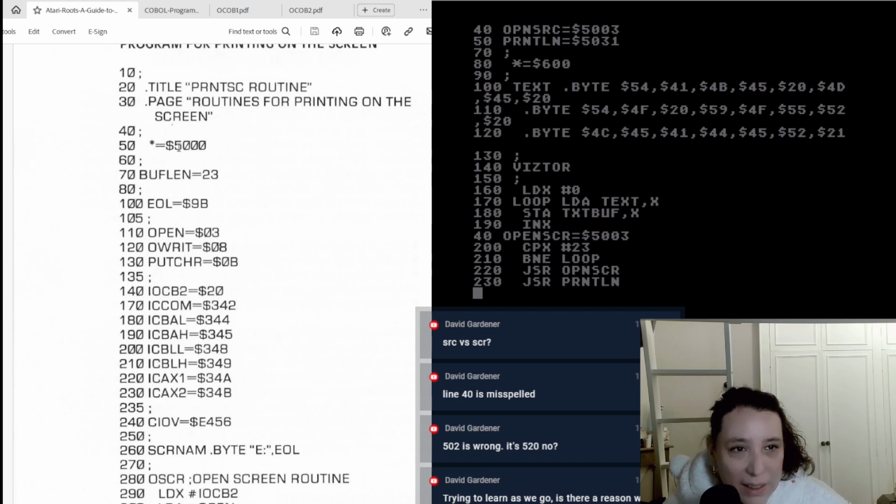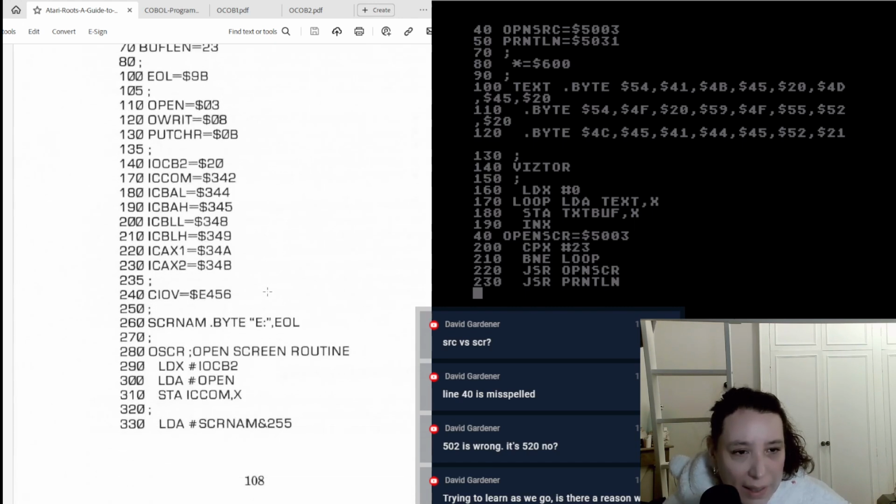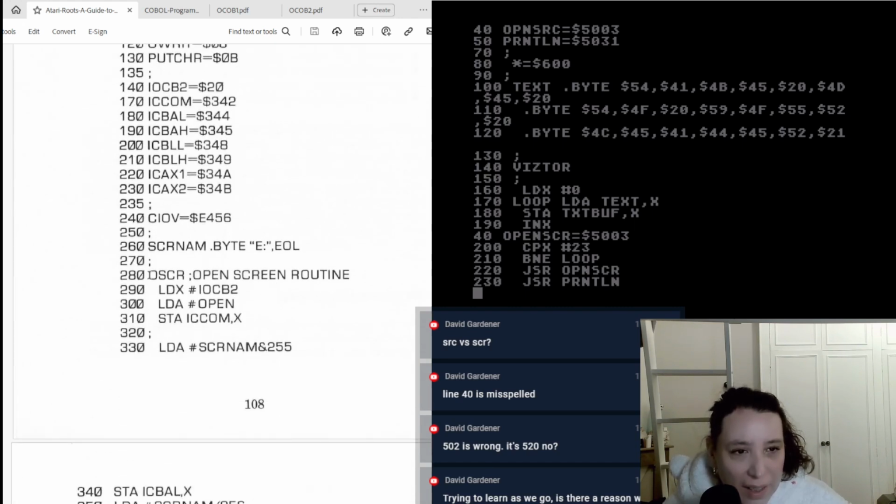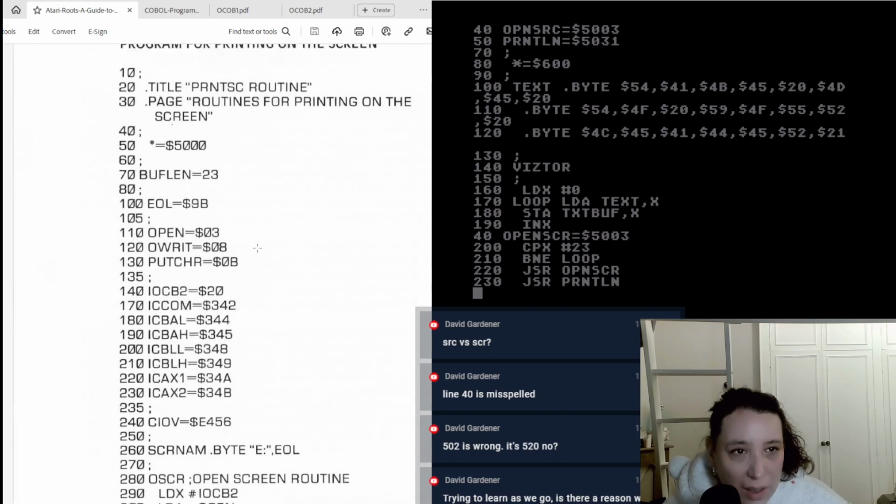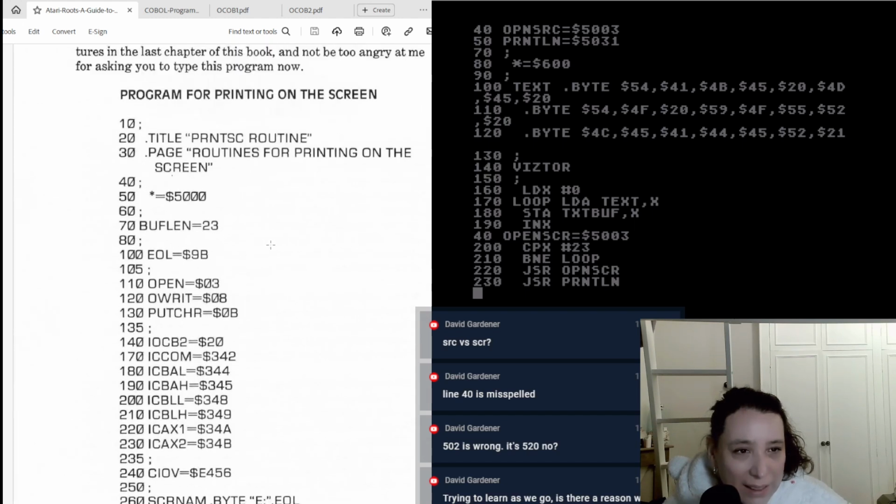Yeah, because you see, it can calculate based off the 5000 here. And it probably knows, hey, if we're starting at 5000, then this open screen routine must be 5003. Yeah, I'm guessing.